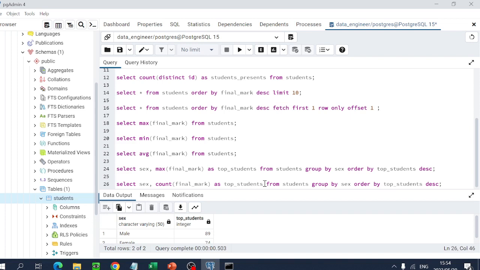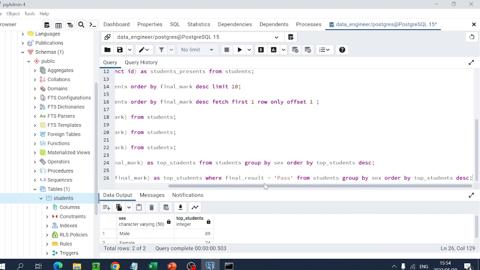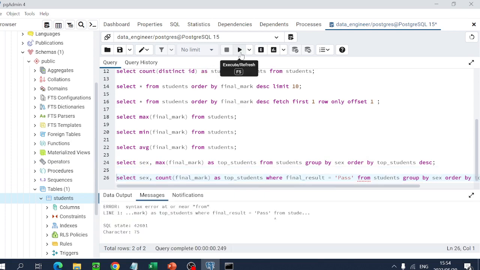Okay, I'm going to include a where clause here where final results is equals to pass. Okay, let's see if everything is right.